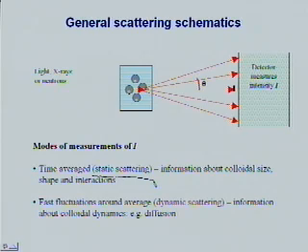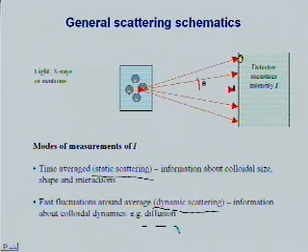There is another mode of scattering which we're not going to discuss in too much detail, but I'm going to give you the most important things, which is called dynamic scattering, time-dependent scattering. In this case, let's say you have a detector here, and your detector measures the intensity of the light very fast, kind of on a nanosecond level, and measures the fluctuations of the intensity. And it is also a very powerful technique which can give you some fast information about the dynamic kinetic properties of the system. And from there on, you can resolve some of the size characteristics of the particles. So this is what we're not going to discuss today.